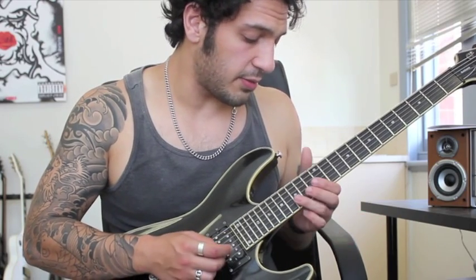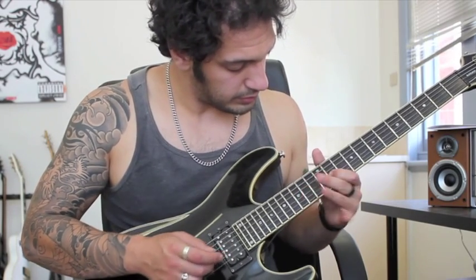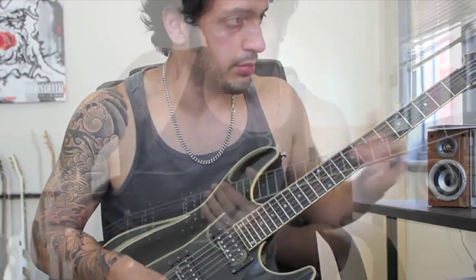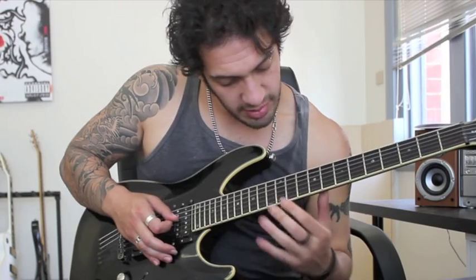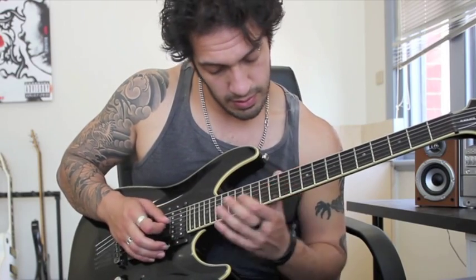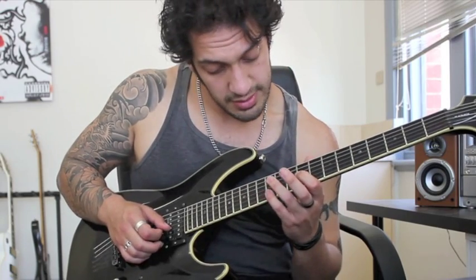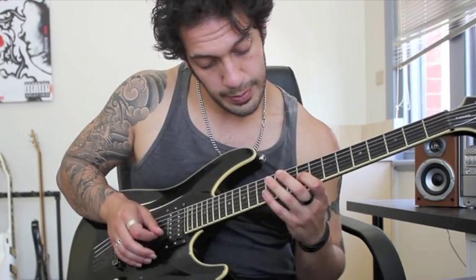Let's try the whole thing from the start of this section, just a little slower. Let's have a look at the second section. It's going to start off with this little phrase. What I'm doing there is I'm going 11, 12 on the third string, and then my pinky comes over to 15 of the second. And then with my pointer finger, I'm doing these two notes — I'm going from 11 to 9 on the third. And then I want to jump from 9 of the third to 12 of the second. And then I want to do 12, 11 on the third string.